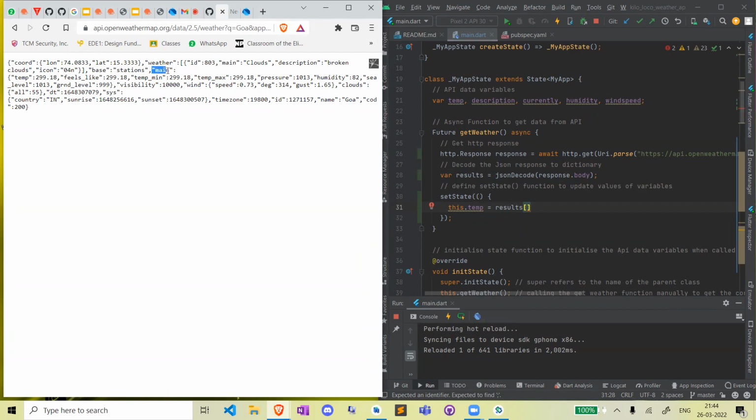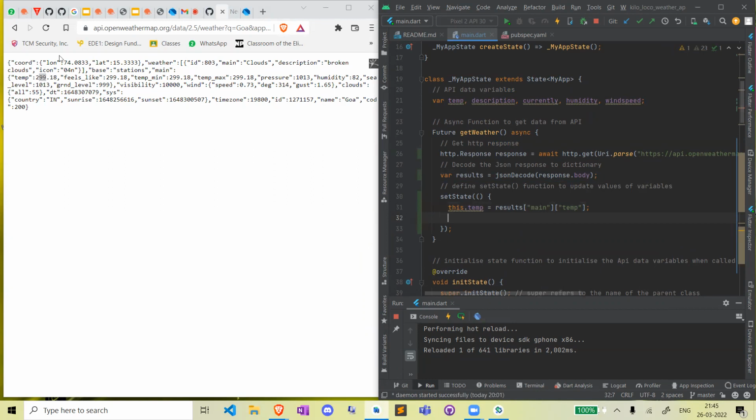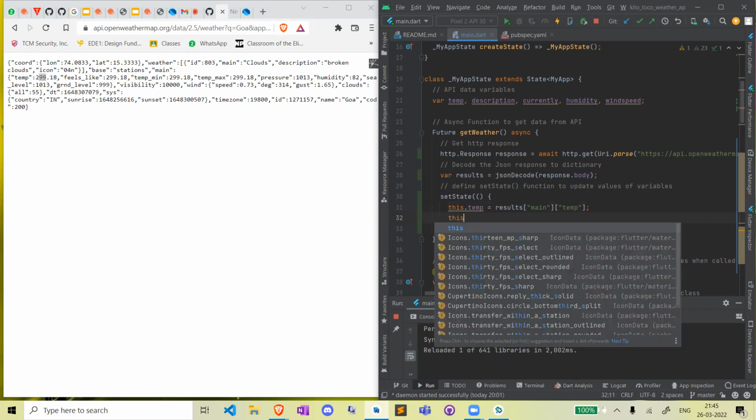You can see main here. Inside main, there is this list which has temperature here. We'll access this. So we do double quotes main, and you access the temperature right here, and it will give us the temperature, which is 299.80 Kelvin. It is Kelvin. We will do minus 270 later. Don't worry about that.